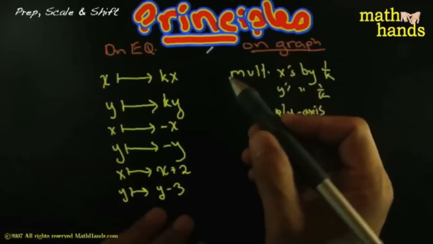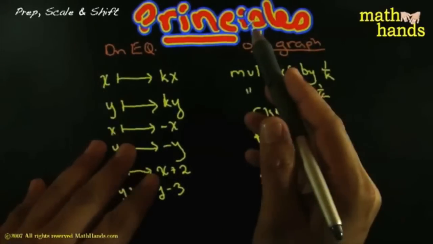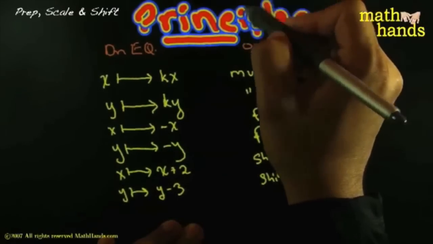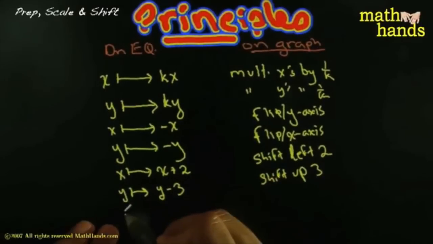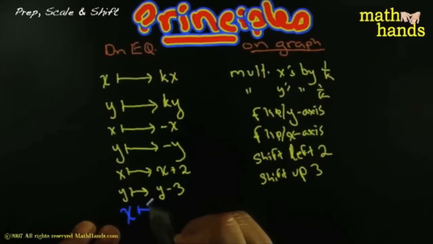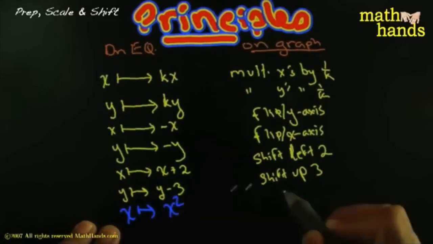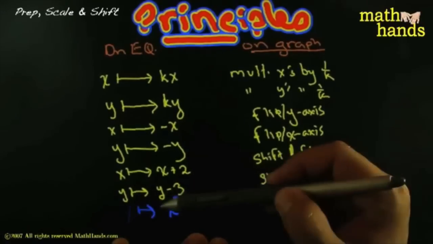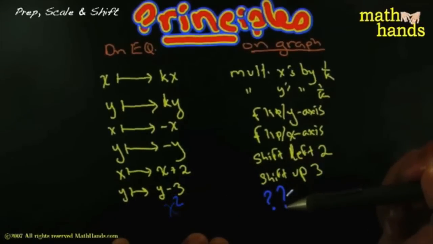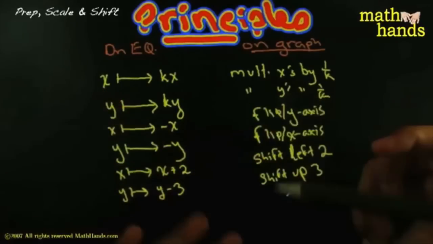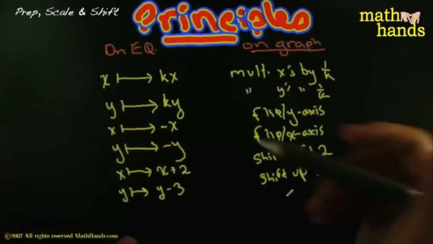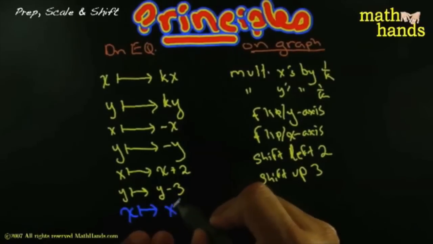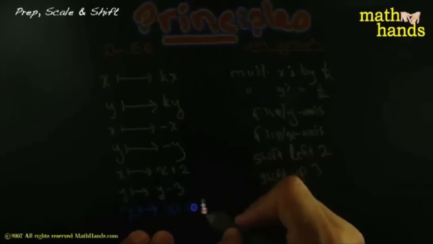One of the things I want to talk about is the principles that we didn't learn. For example, we never learned in our section what happens if you replace x with, say, something like x squared. What in the world happens to the graph? Well, all bets are off. We didn't get to that one. You'd probably have to pay extra money to get that lesson. That's not one of the basic things that we learned. Neither did we learn what happens if you replace x with, say, something like x plus cosine x.